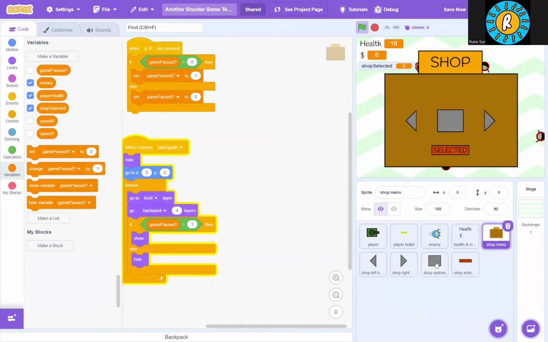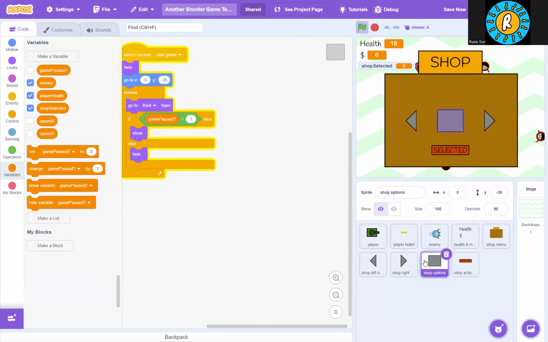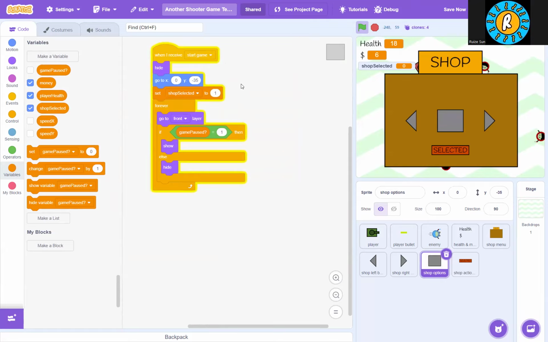So now we have this new variable and we should go to shop options, the sprite shop options. And then when we start game, let's set that new variable, shop selected, to 1 right there.